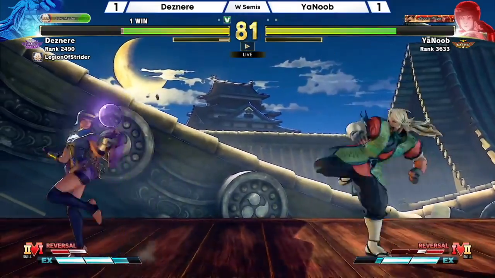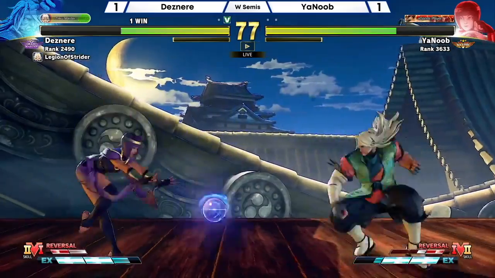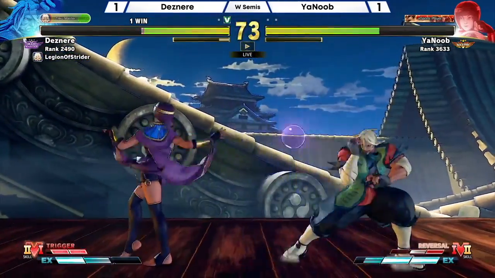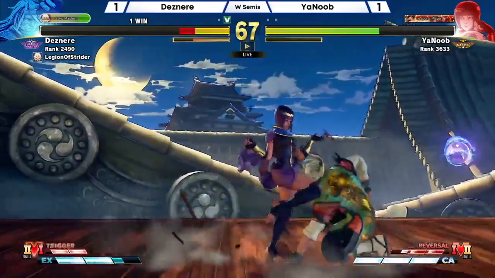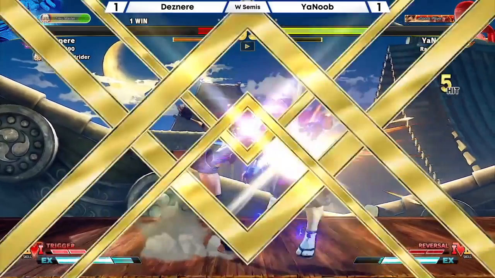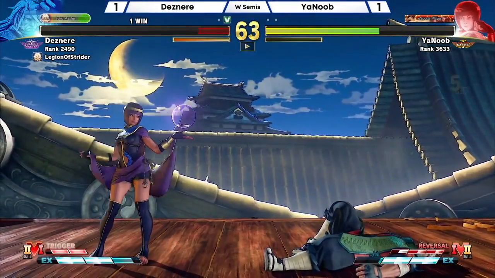Oh, the anti-air is there. Yeah, for the Bushin flip. Nice work there from YaNoob. Still playing the long-range game in the orb. I really like Deznere's patience and him picking and choosing his spots when to put out the Grand. Just goes for the sweep combo. No overheads. There we go. Nope, still no overheads. Just straight meaties. And I like that. Just very patient offense, right?